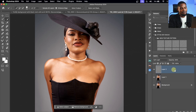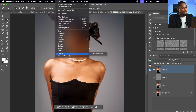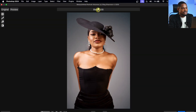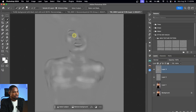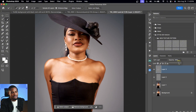If you want to do global dodge and burn, I'll create a stamp visible layer again by pressing Command+Option+Shift+E (or Ctrl+Shift+Alt+E on Windows). Once I create the stamp visible layer, I'll come back to Filter, then Retouch for Me, and click on Portrait Volume — this is the global dodge and burn. Let's wait for it to load. With the blend slider you can increase or reduce the amount of global dodge and burn. Taking it to 200 is too much, so I'll set it to about 100. You can also choose soft light layer and click Apply, then change blend mode from Normal to Soft Light and reduce the opacity a little bit.